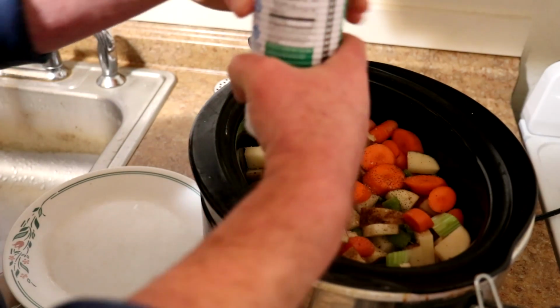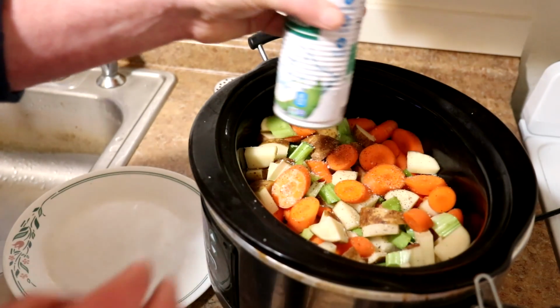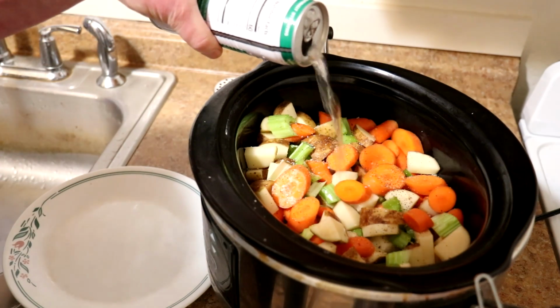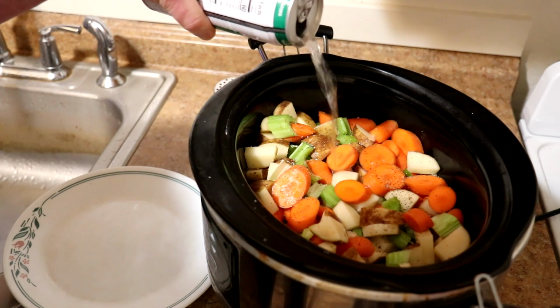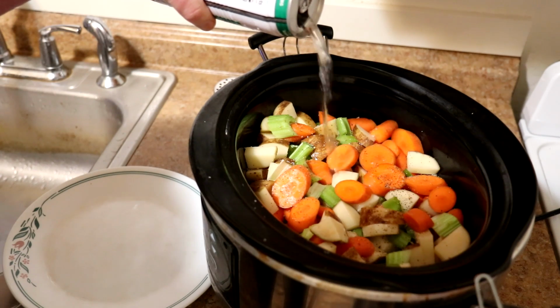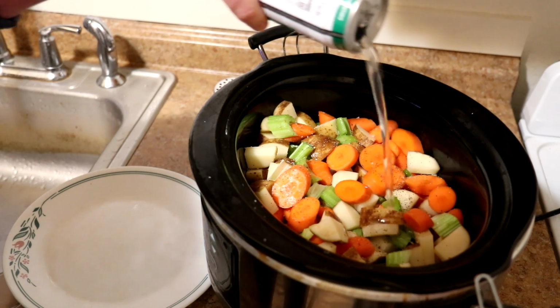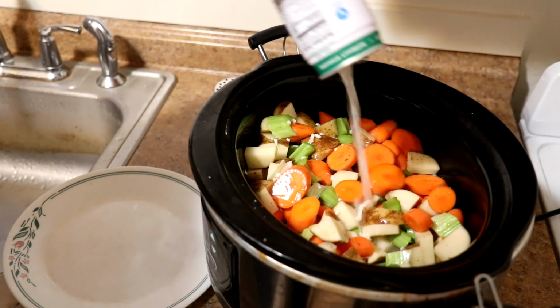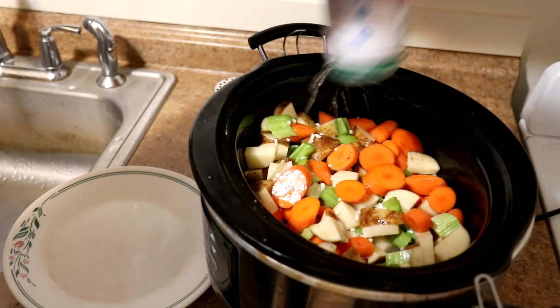This is a 17.5 ounce can. I used this last night and I thought it was good. It adds a little sweetness to it. But you can use just water and add some bouillon cubes for flavor if you want, or just use some chicken stock instead, whatever you prefer.